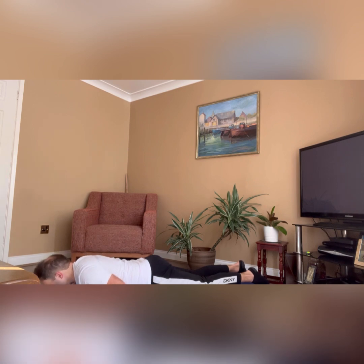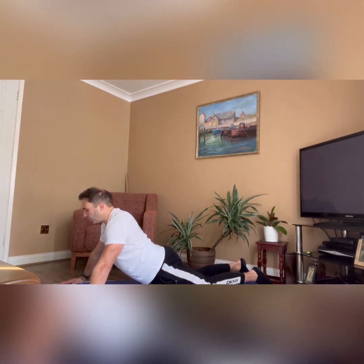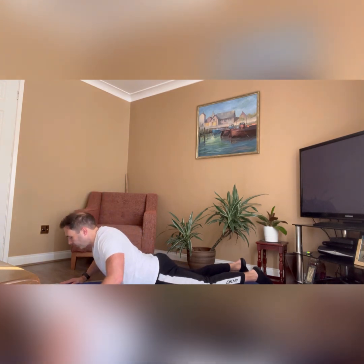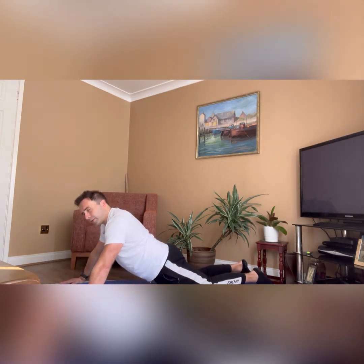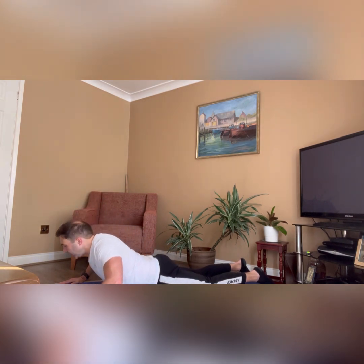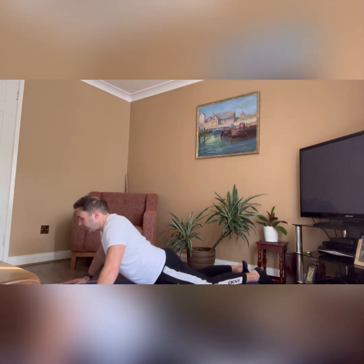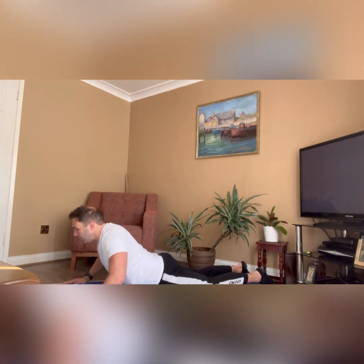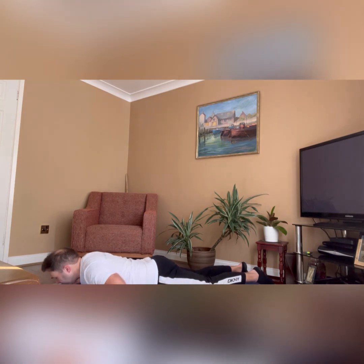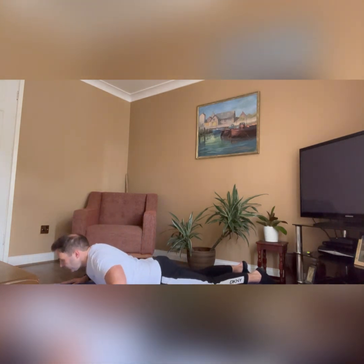Option number one — we're going to go again, holding five seconds, doing this five times. Each time, hopefully it's going to feel a little bit more comfortable, but if that back is starting to give you aggravation, just come down a little bit lower. Keep a bend in the elbow — you just don't want any kind of pinching or stabbing sensation in that lower back. Always inhale as you prepare, exhale on that lift, and then come down.